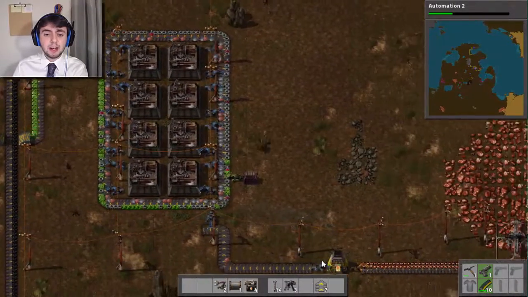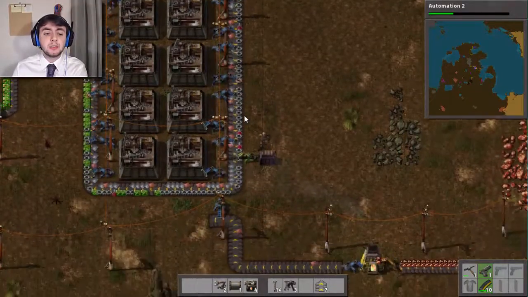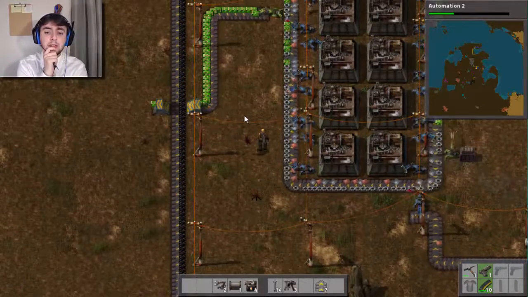Let's see here. How are we doing so far? We got too many gears, which I should probably put them separately.